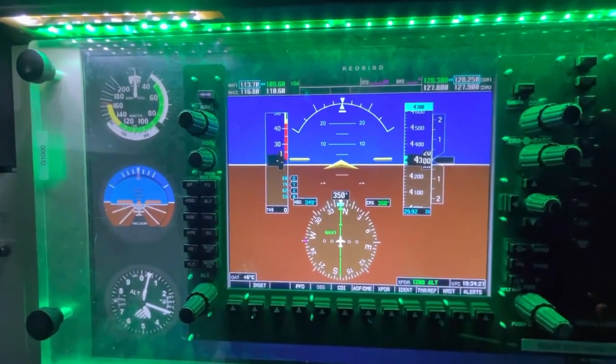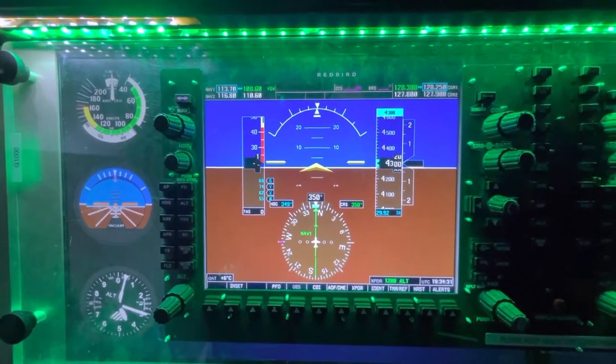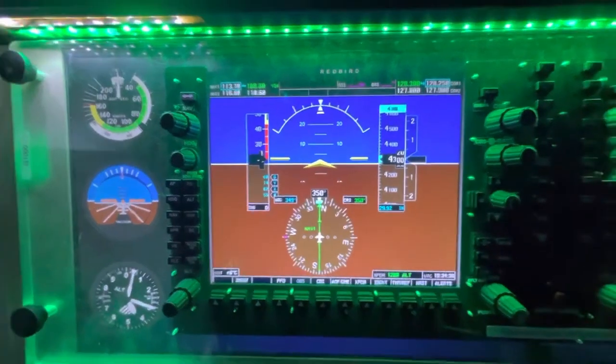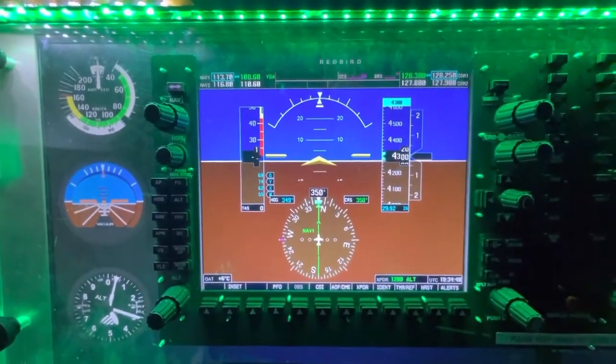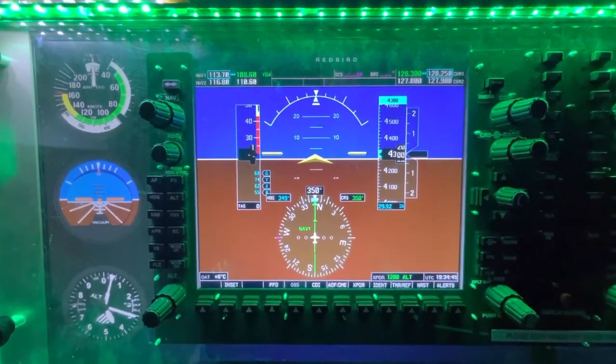Alright, so here we're going to talk about how to understand the information that a VOR instrument is giving to us, and specifically what the VOR is telling us in the context of an HSI instrument. When you're looking at VORs on the HSI, there's basically three pieces of information that it can tell you.